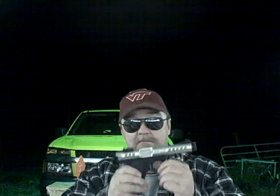Now, I've got a Ruger Mark III standard model with the tapered barrel, 4 3/4 inches on layaway. As a matter of fact, I'll be picking it up next week. And this will be a good shooting companion to it. Now, the Ruger, I'm going to leave stock. You know, the Mark III standard, I'm going to leave it stock just like I buy it. But this, my friends, is going to be a project gun.